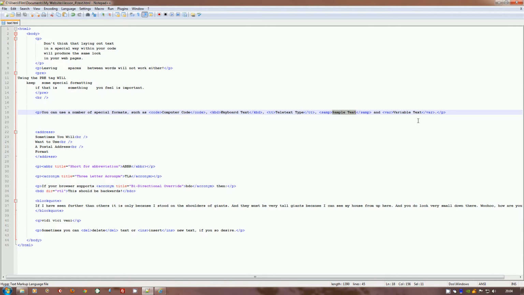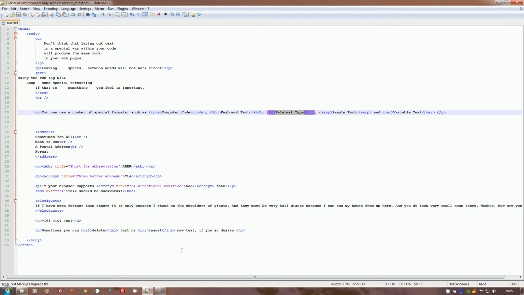And if you want to highlight a variable in text, notice these are not paragraph formatters, they are text formatters. They are elements that format only the text. They don't format an entire paragraph, and therefore they won't force things like carriage returns, enters at the end.